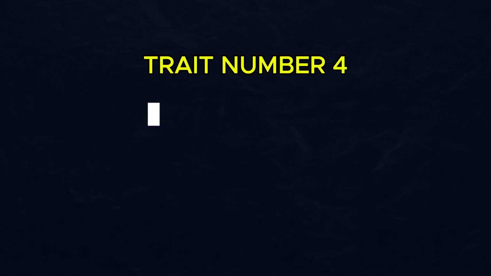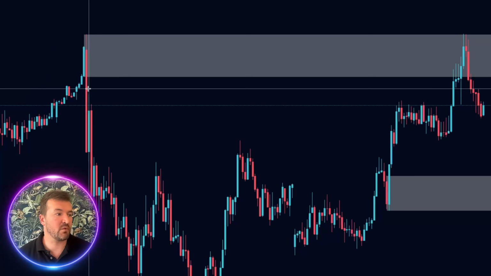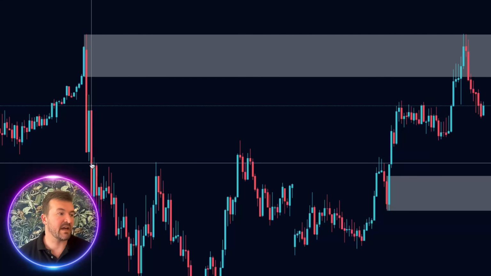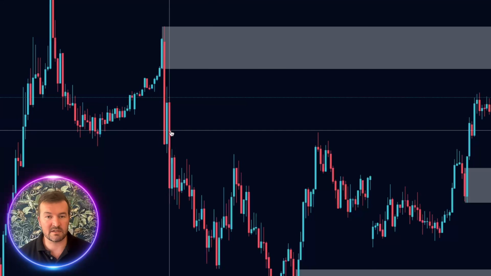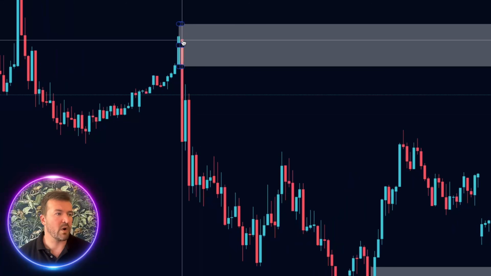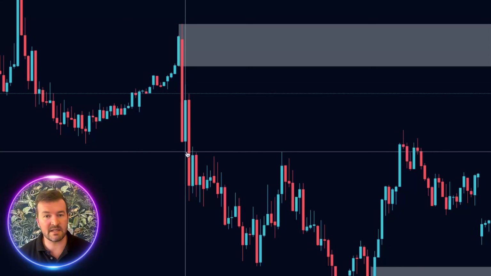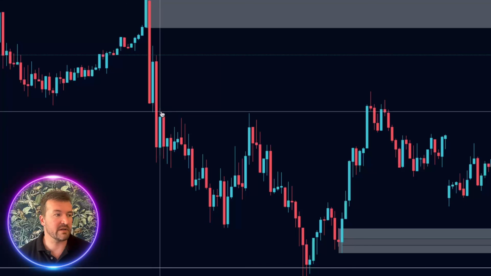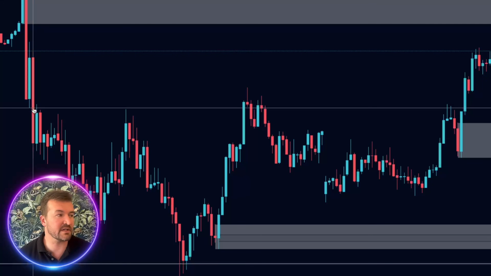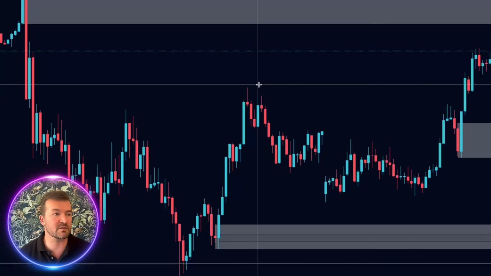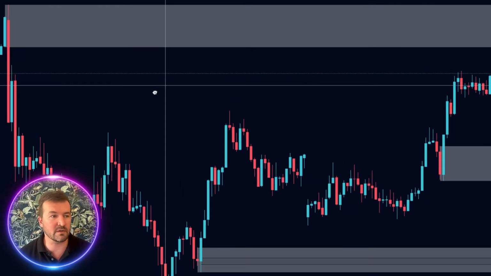The fourth trait is that it needs to be unmitigated or not balanced. With some order blocks, you will see that there have been rebalances immediately by the next candle. So here was an example a little bit earlier on, I think, where it's just not the right type of candle to consider an order block. It makes sense that there's a recoil just here, but we got a rebalance straight away from the next candle. We even got a reaction the second time we got to it. But the fact of the matter is that this was not the decision maker, because when price actually decided to come back to it, it decided to run the liquidity above it into the order block and give me the trade that I wanted.